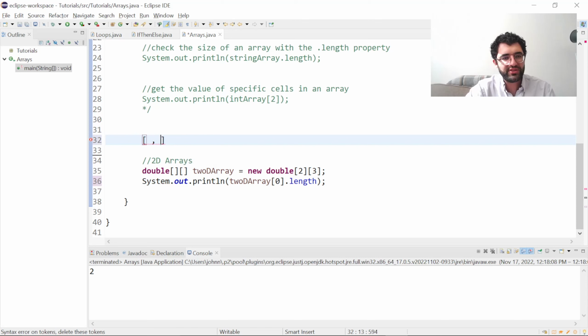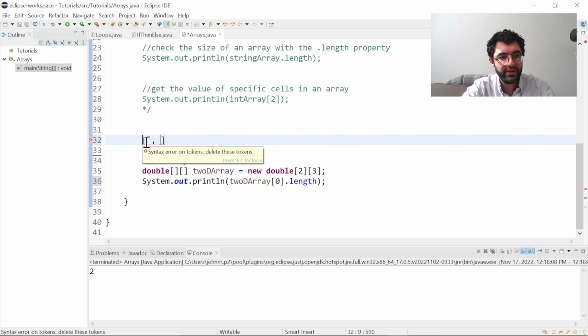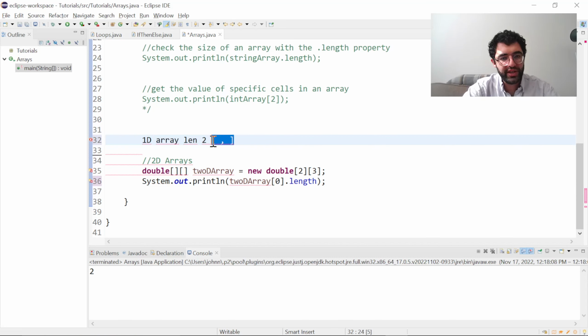There's a space for something in this slot and something in this slot. That's an array of length 2. That's a one-dimensional array of length 2. And I'll write that down. So that's what that would look like.